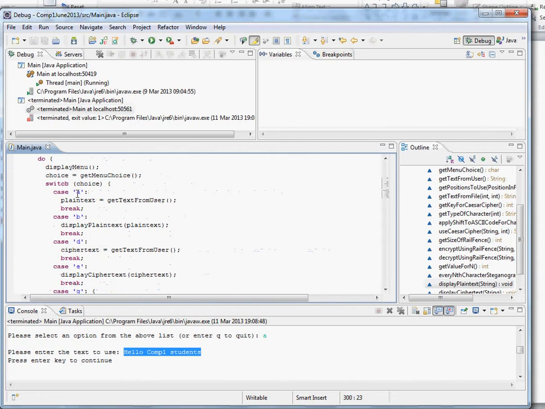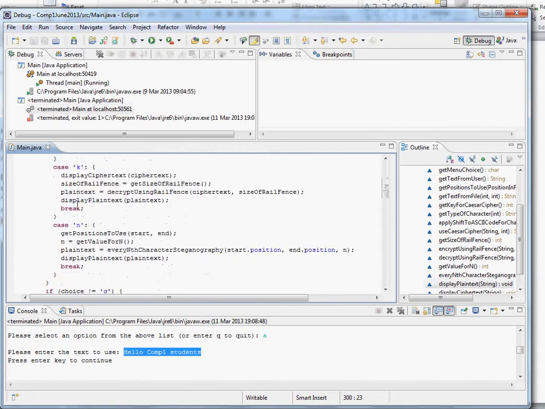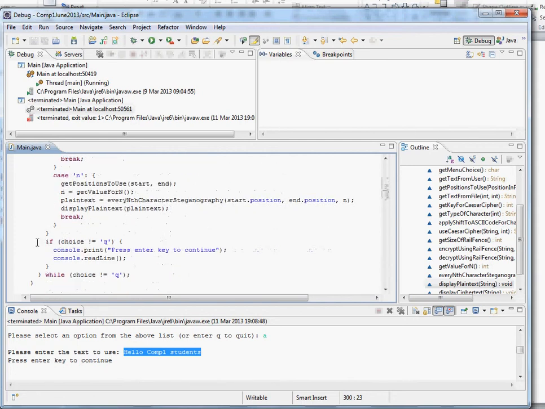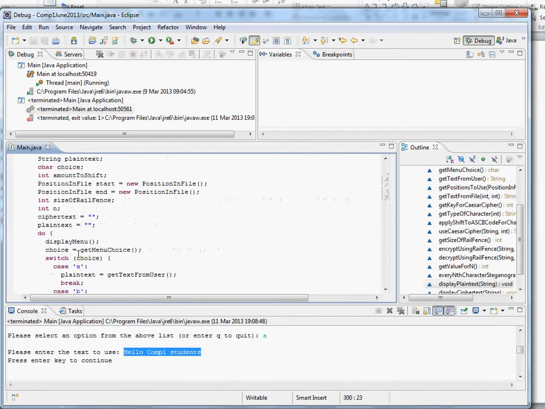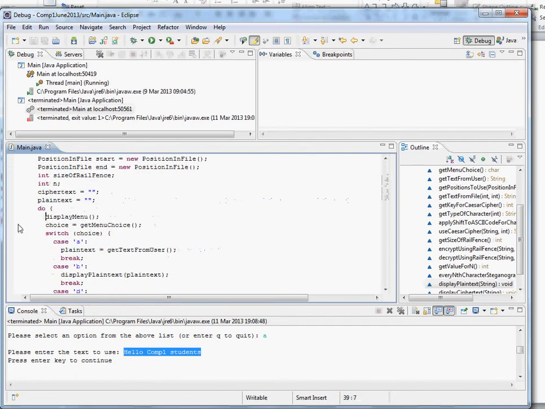Yes, the choice was empty, so the only thing that got triggered was this if statement, because an empty space is different from Q. So what you got is press enter key to continue. Q did that, and then after that the display method gets executed again.